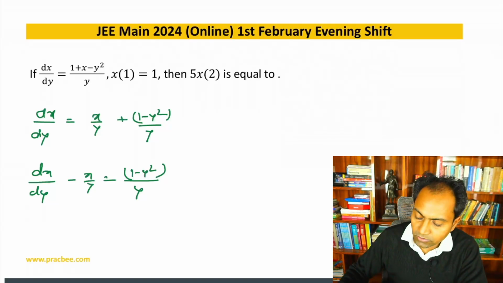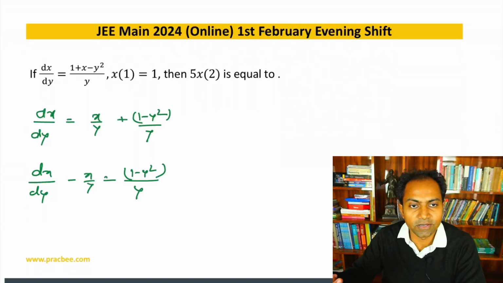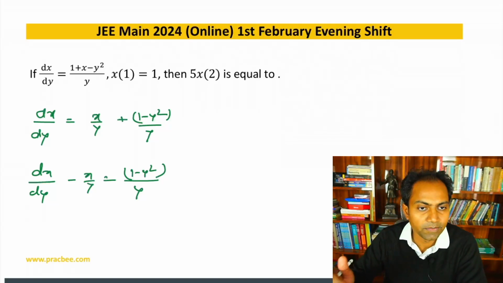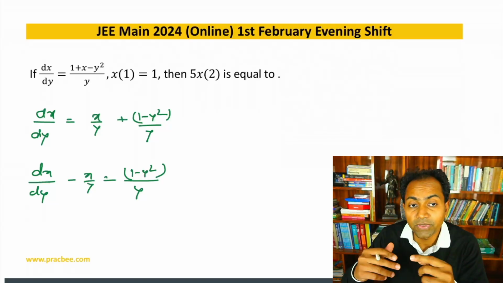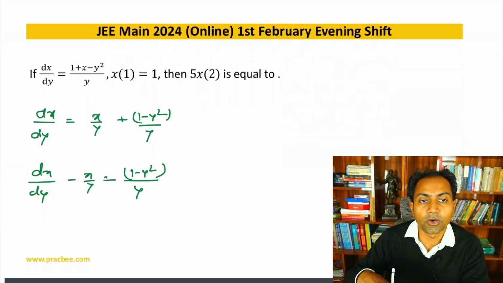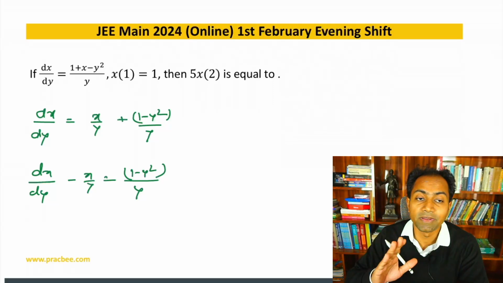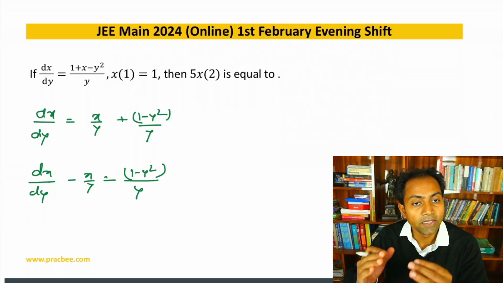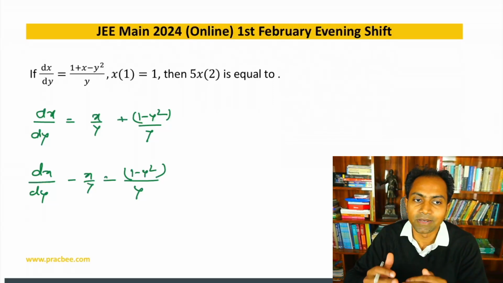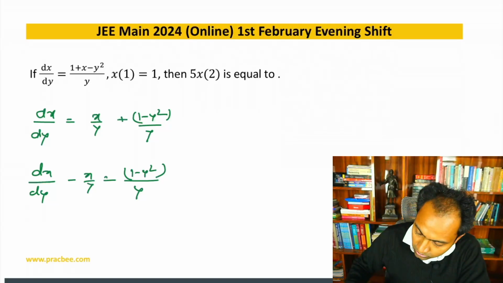And see, here it is very simple. They have written it in such a manner that everything is very obvious. But sometimes the things will be jumbled and you will have to figure out whether x has a power 1 or y has a power 1. If y has a power 1 in all the expression, it will become linear differential equation in y. If x has a power 1, it will become linear differential equation in x. So now this is the first part.